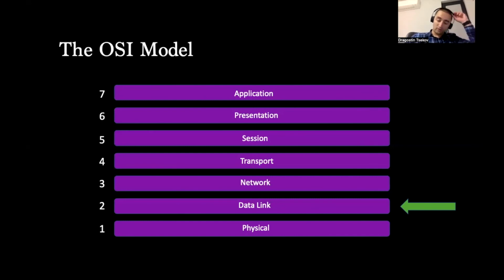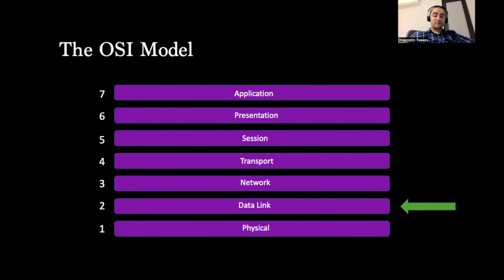For example, your computer right now probably has a MAC address on its wireless card if you're using wireless, or even your phone, right? Your mobile phone also has a MAC address that you could look up and see what it is. So these two sublayers are the sublayers of the data link layer.